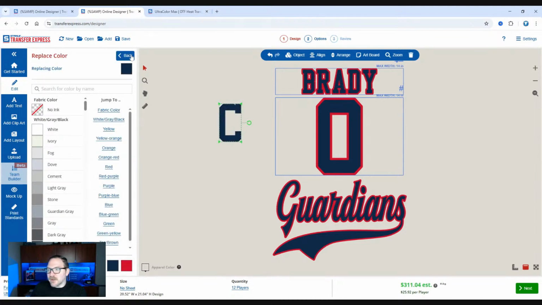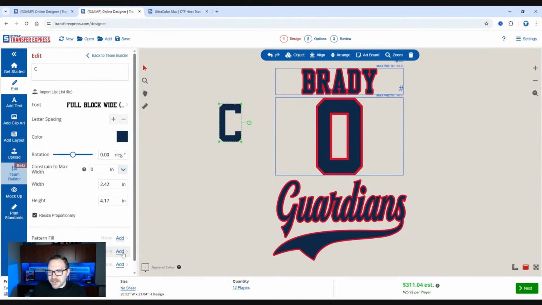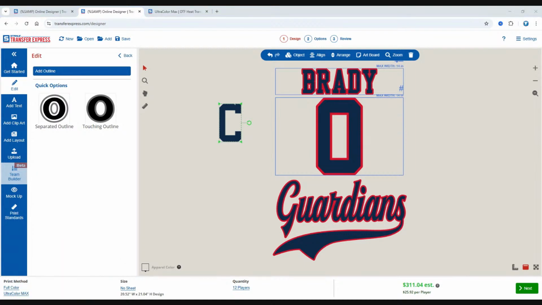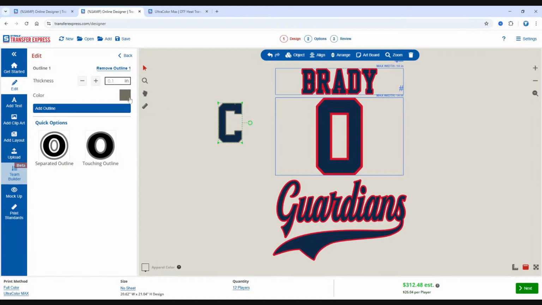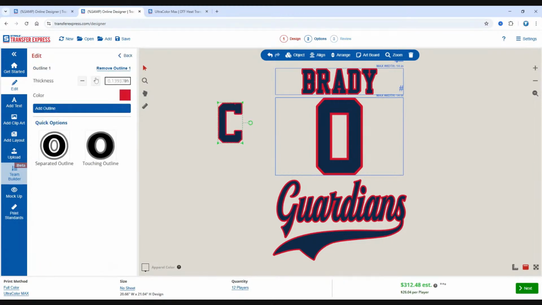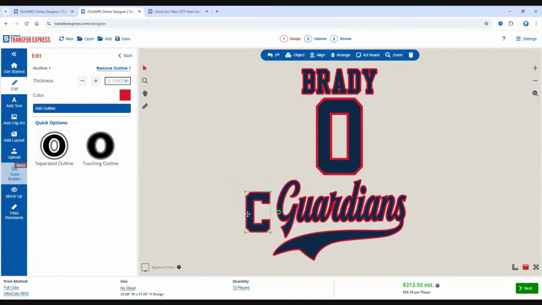Let's go ahead and grab colors in use and you can see how easy this is coming together. We'll grab that outline. I'm going to hide my face because I realize that I'm covering up some of the stuff here. Grab that touching outline, and now we're going to make it look exactly the same. We'll grab the red right on the outside and adjust that outline to be just a little bit thicker. Now, say if I put this one somewhere not obtrusive. I don't want to build a whole bunch of space on the gang sheet.